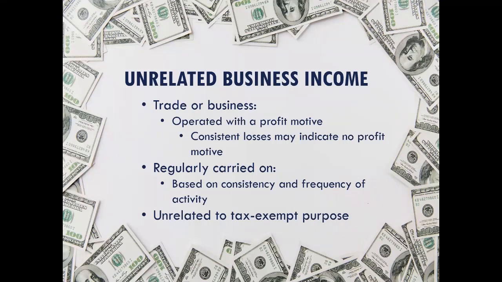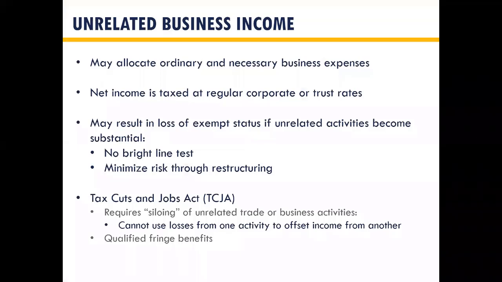it's income that's created by the activities of an organization that are regularly carried on for profit and that are not substantially related to the overall exempt purpose. This category really does have quite a few exceptions, nuances and rules, and so it requires review and annual due diligence by an organization to make sure it's compliant with respect to UBI and 990-T reporting.